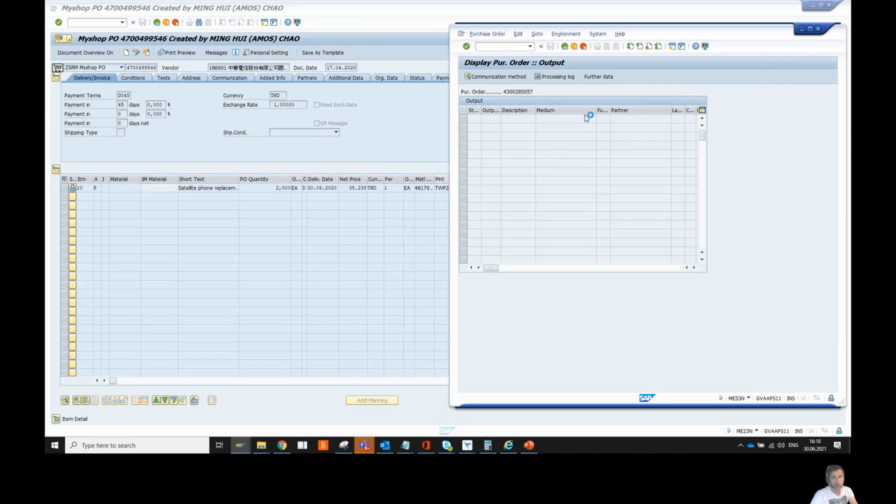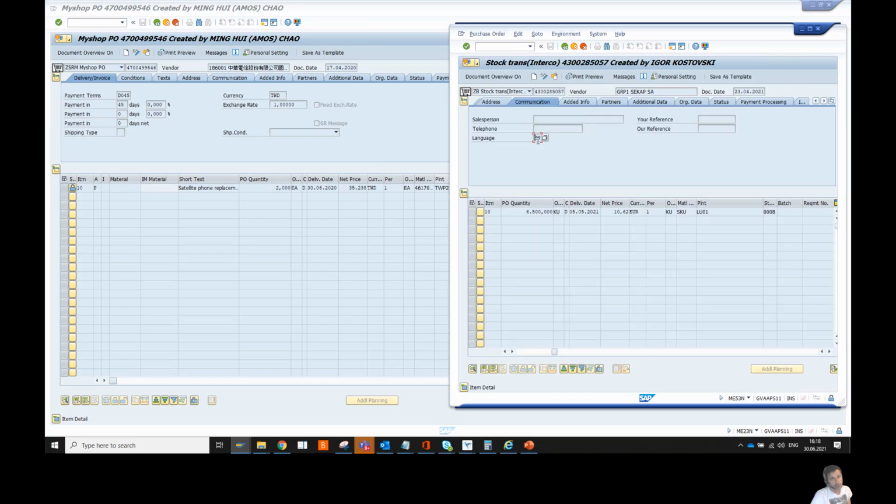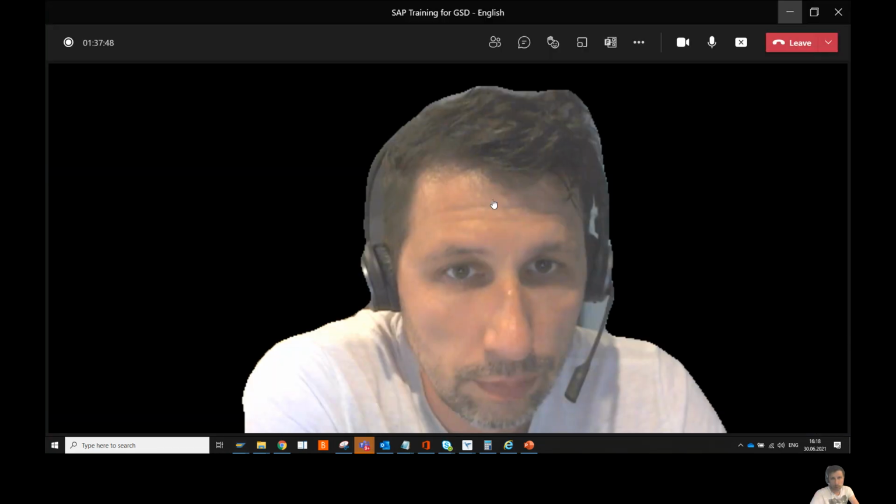Here nothing is printed out, but in case something is printed, the text should normally be maintained in the language of the document. Otherwise, it might not work in some cases, but it depends on the setup and on the text itself. So I guess this is it for PO header. Let me stop the recording.